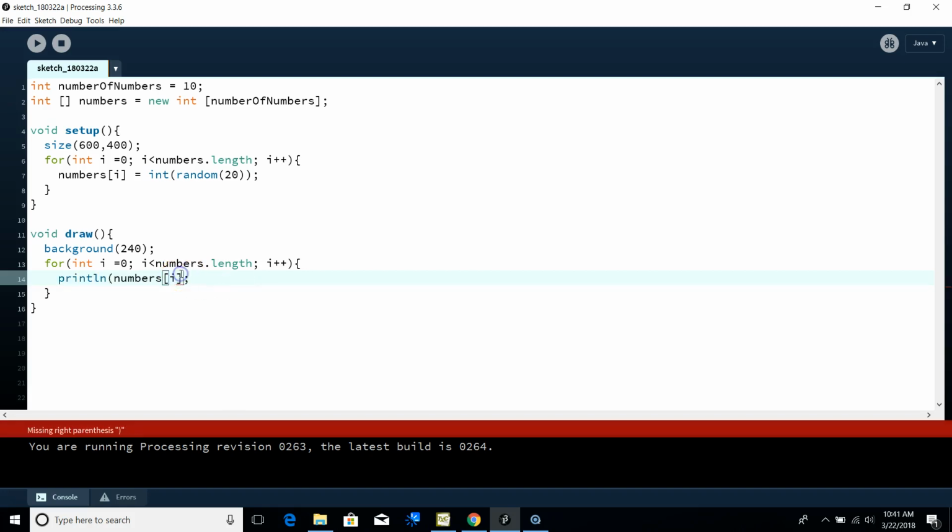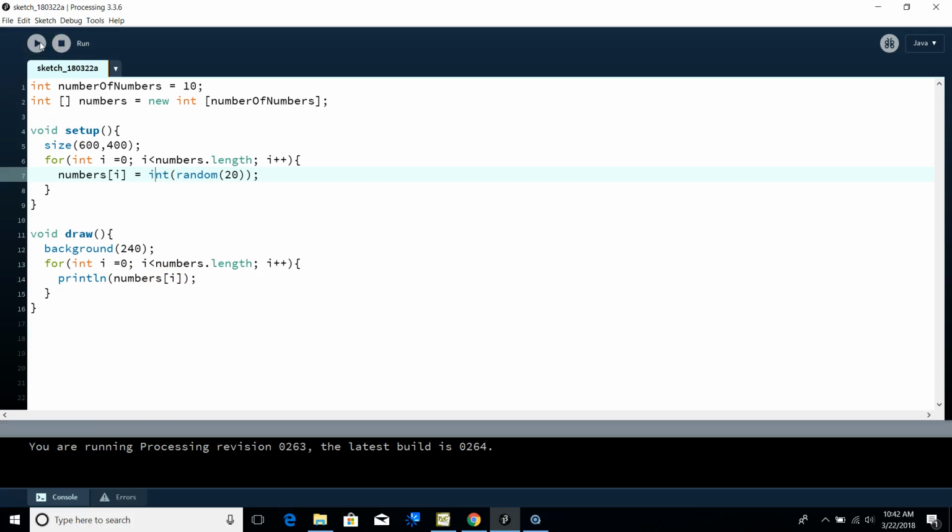Just to make sure that I've got this filled up with numbers. Quick thought on this? No? Okay, cool. So I filled the array up here in the setup method, right? And then in the draw method, I'm going to print them out.